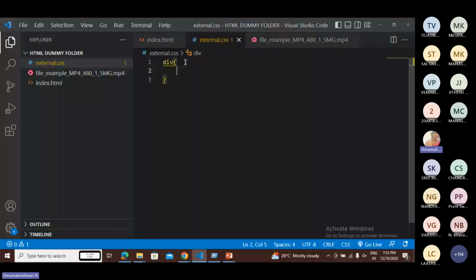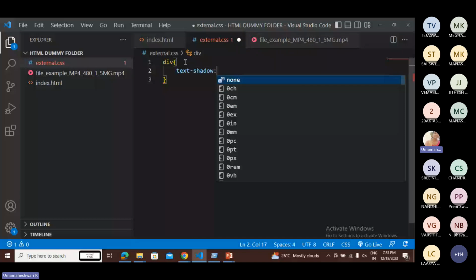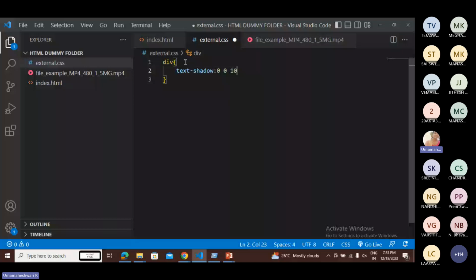Inside this, I can add some extra things. We can give the properties. Let's say text-shadow 0 0 10 pixels, and rgba 255, 0, 0.5.